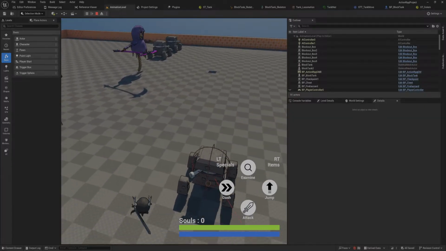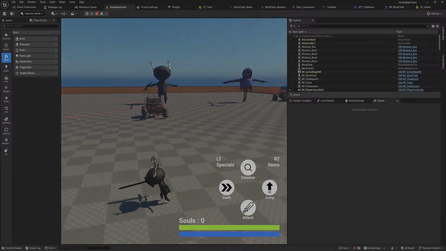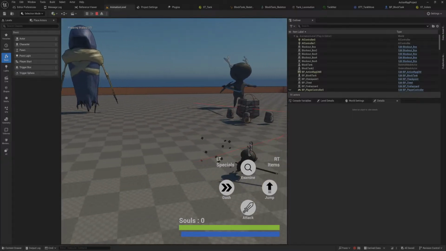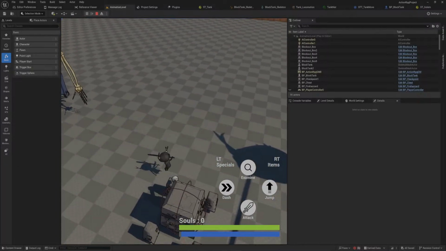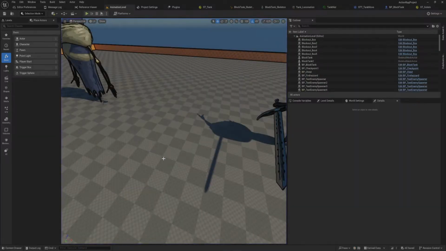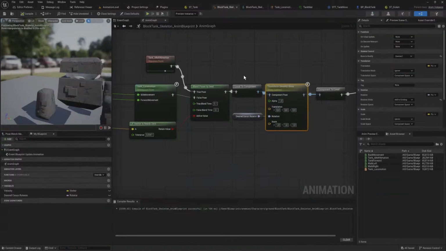Fantastic. Now, obviously, it needs to actually have an interpolation speed, so that it can't do wacky stuff like that. And then it needs to check whether or not we're within a certain range and so on and so forth. But yeah, that just works. So now the question: is there an easy way to get a certain bone's component space rotation?